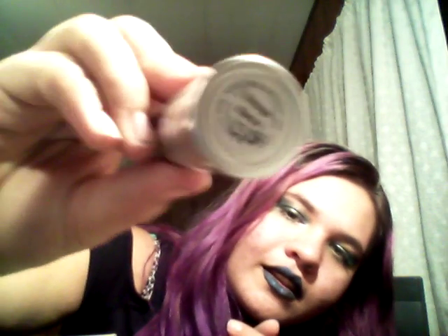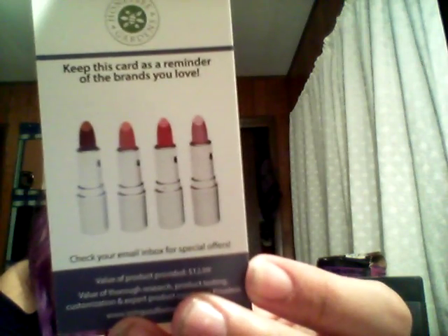Let me take this lipstick out — it's a nice dark red color, which is perfect for me. I'm glad I didn't get a nude because I'm not really into those. Here is the swatch: it's a pretty bright red. It is very moisturizing and you can feel it getting absorbed, which is really awesome. The full size, which is what we got, is $12.99. It looks like we may have gotten the darkest shade available, which is cool.